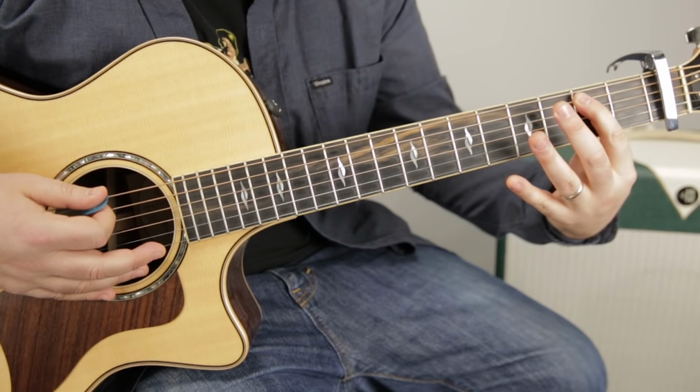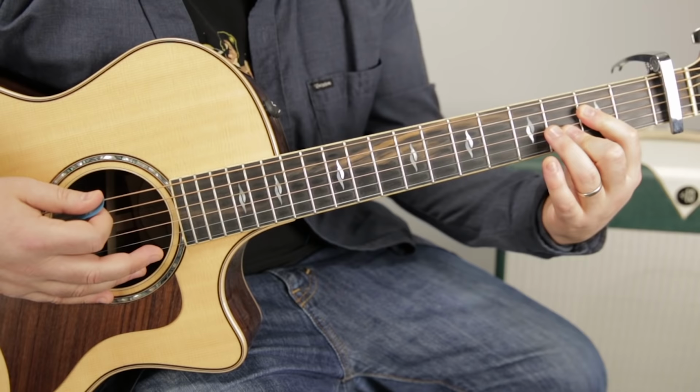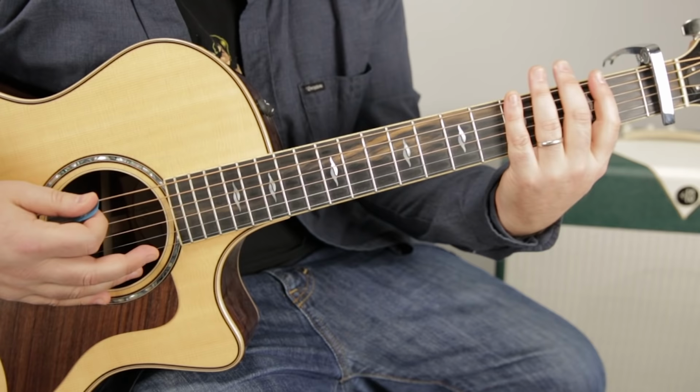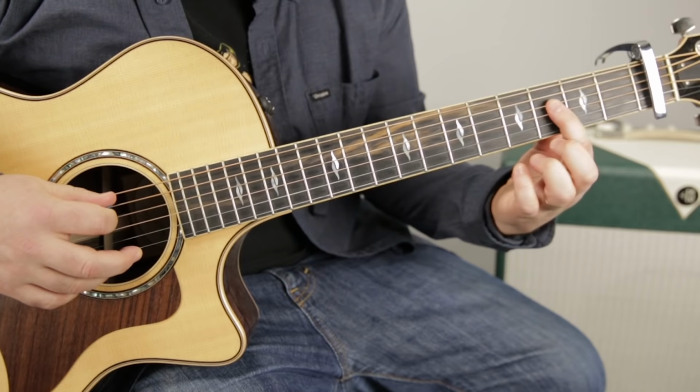A lot of people start playing this way, and then when it comes time to do this chord, they say, I can't reach it. One thing to do is that elbow in, so it swivels your hand where your fingers are parallel to the frets. So that B power chord would be second fret, and then a whole step up, or the fourth fret up from the capo. One, two, three, four.